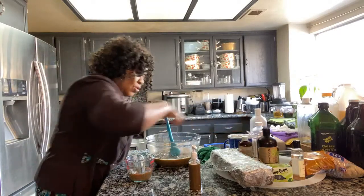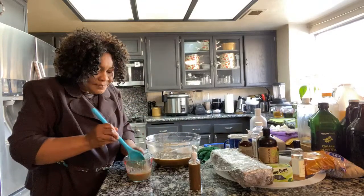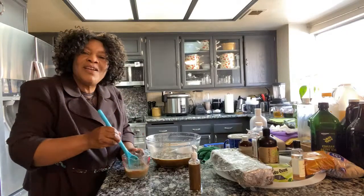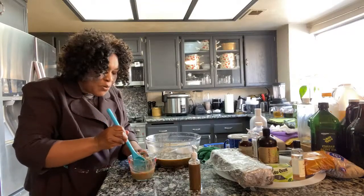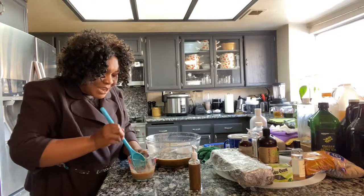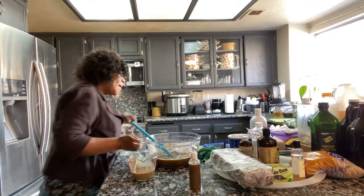Okay, so you mix it up in your big container. Smells good. Wow. Yeah, because you know this black soap, for me, I don't like to put anything. I just use it naturally. I only put my oil. Okay, so this one is done.